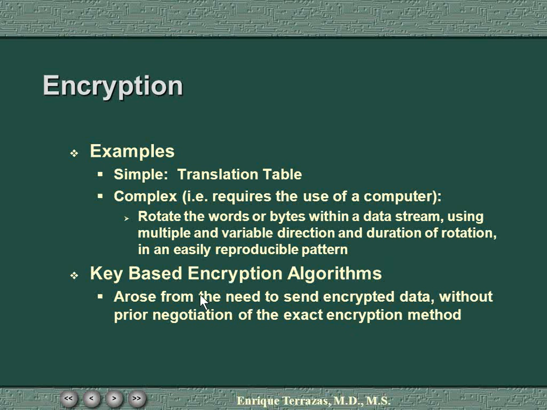The kind of newer encryption technology is what's called key-based encryption. And this basically arose from the need to be able to send encrypted data but not have to contact the other person to decide, okay, what encryption methodology are we going to use? As you can imagine, that can be difficult. What web browsers will do, they basically do this behind the scenes because when you connect to a secure web browser, you kind of negotiate the encryption keys that will be used for that particular session.